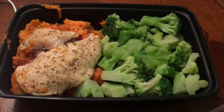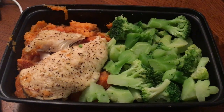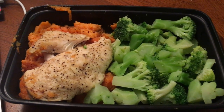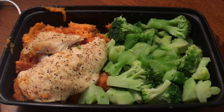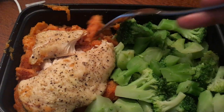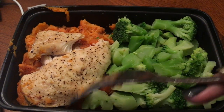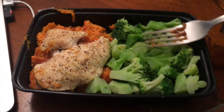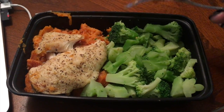I typically put it in the crock pot, or I'll wrap it in foil, but this time I just put it on the pan, poked some holes in it, put it on a high heat for 45 minutes, and then brought it out, chopped it up, put a little bit of cinnamon on there, and let it caramelize up in there, and it's super good. Like, I took a little teeny tiny bite, and it's super good. So this is gonna be my second meal.